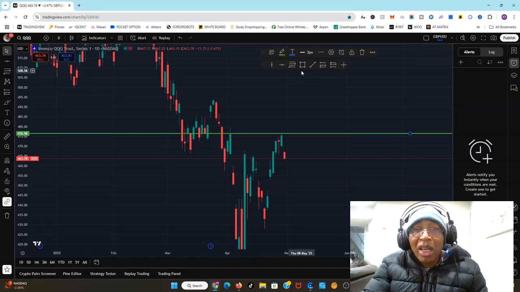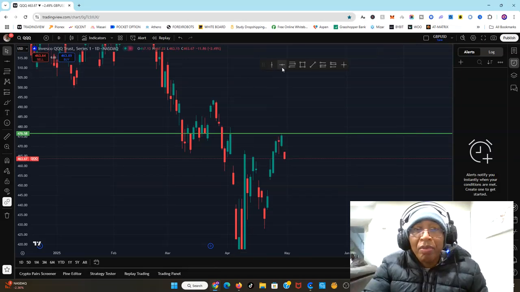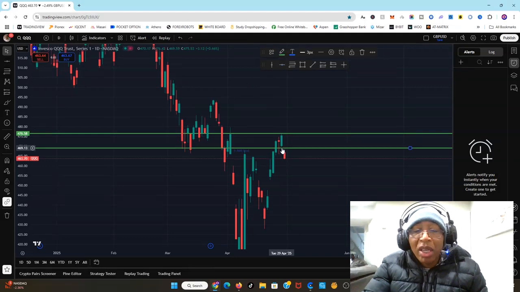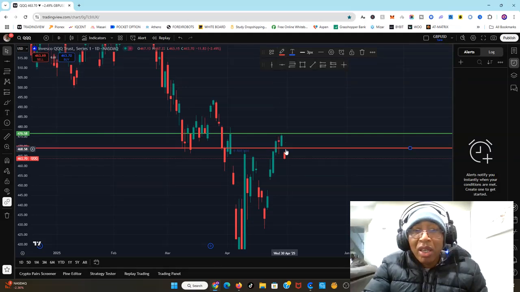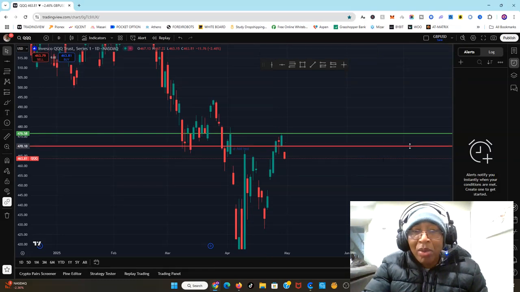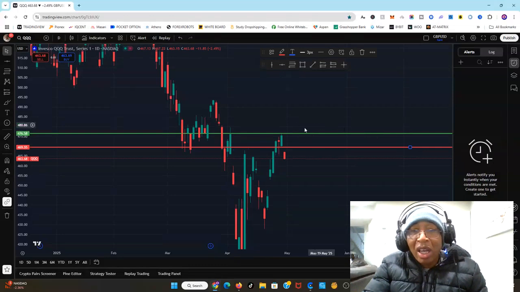I put the upper line green and the support line, which is the one on the bottom, I make that red. Okay. I usually just make that red because that's when most selling has taken place. So we put that as red. And we include the week, okay? So we map up the week, the top of the lower week and the top of the upper week. So that is the channel.